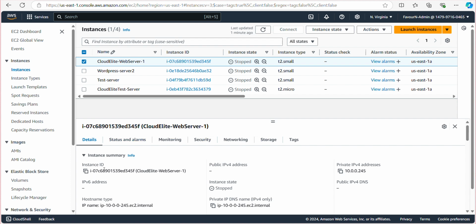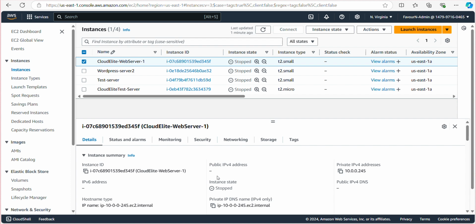On the details, this is the instance ID that has been provisioned, and this instance comes with a public IPv4 address, which of course, because it is stopped, you don't have access to. If this instance is running, we would have access to the public IPv4 address. So just note this and understand that at the CCP level, when you start an instance and it runs, you have the IP address.